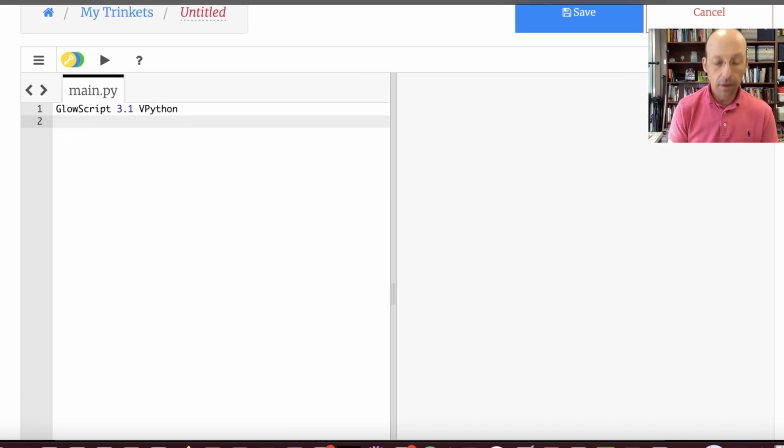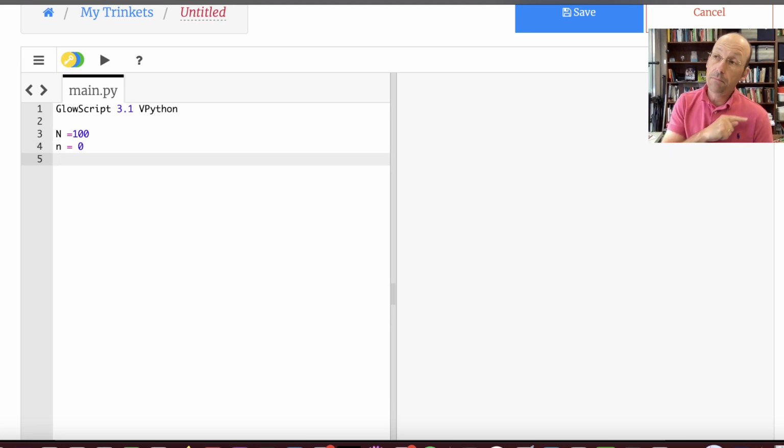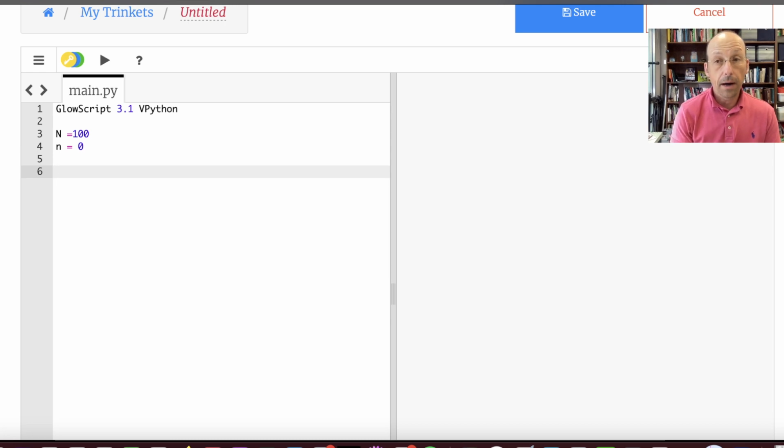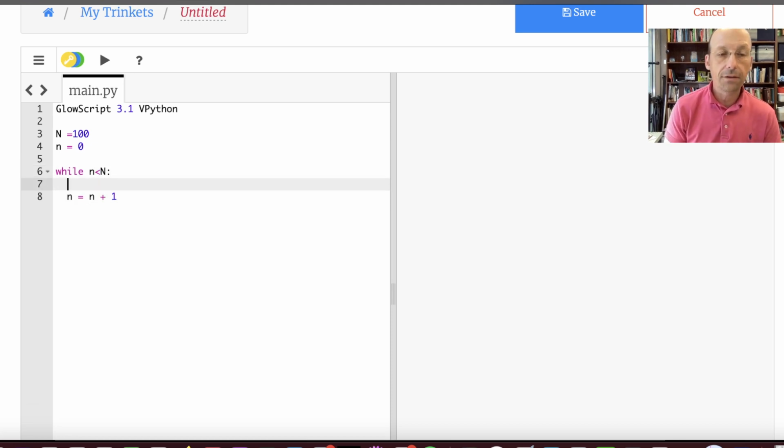Okay, so the first thing I'm going to do is say N equals, I like to start with something small, N equals 100. And n equals 0. So I'm going to use it as my counter to get up to the number of points I want. I already know r is equal to 1, so I'm not even going to worry about that. So let's just say while n is less than N, do the following. And I'm going to do this, n equals n plus 1. I always forget that, and then I run it, and it gets in an infinite loop.